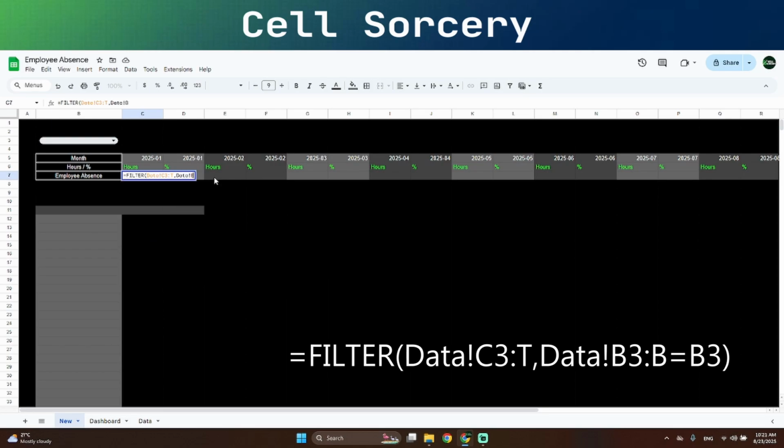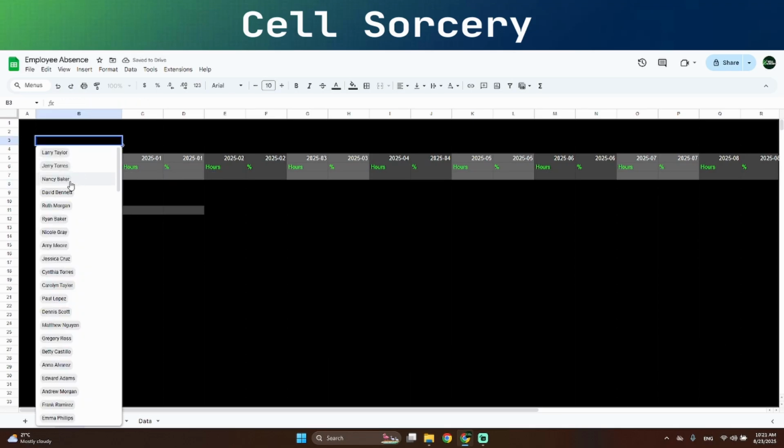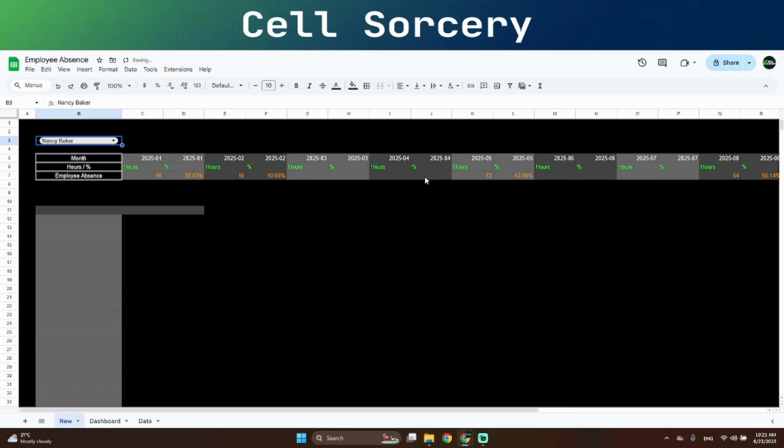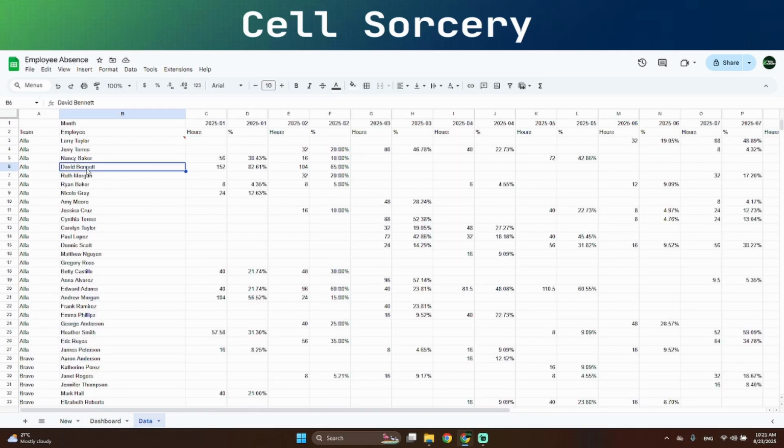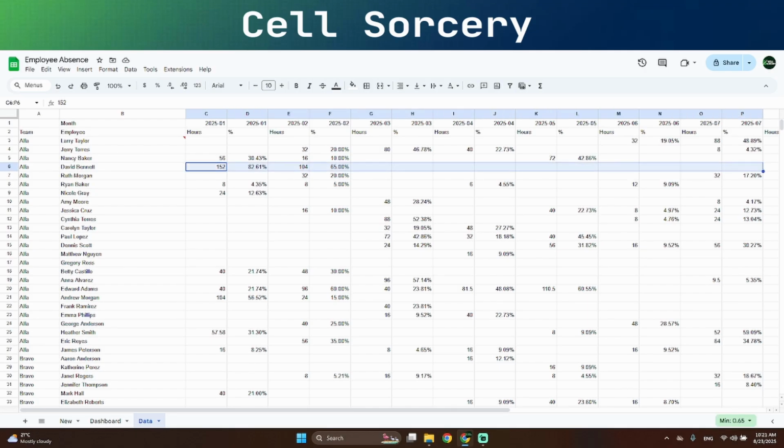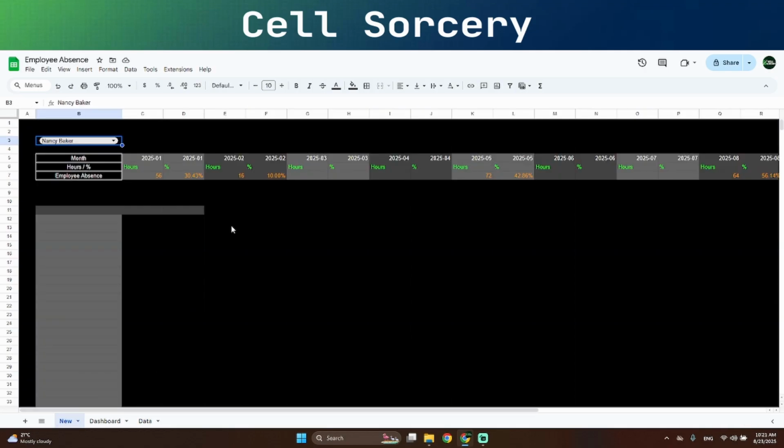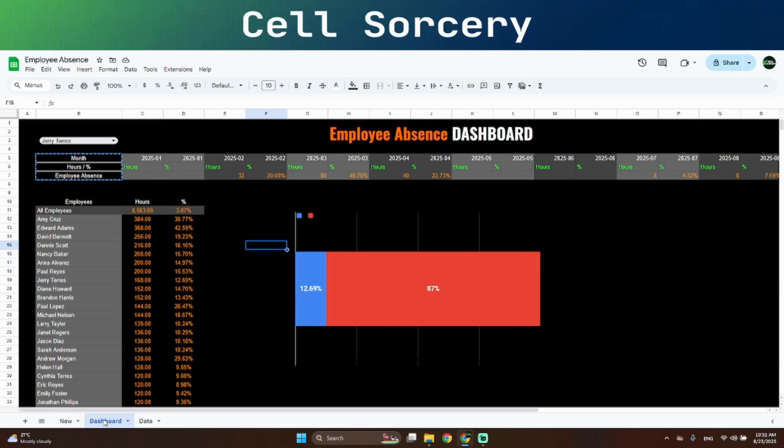That was from B3, if I remember well, to B down. Okay, and it should be equal to the B3 here. So once we put a name, it will fetch all the information from the data sheet that are in the name's row. That is how it works. Let's see what to do next.